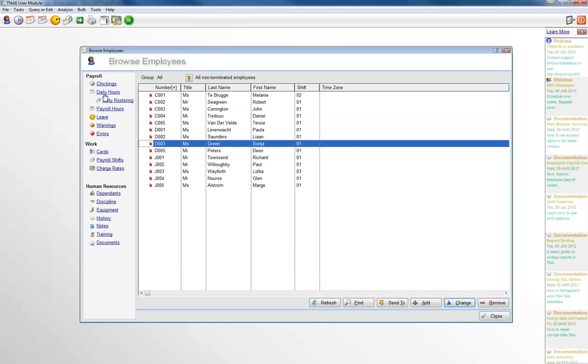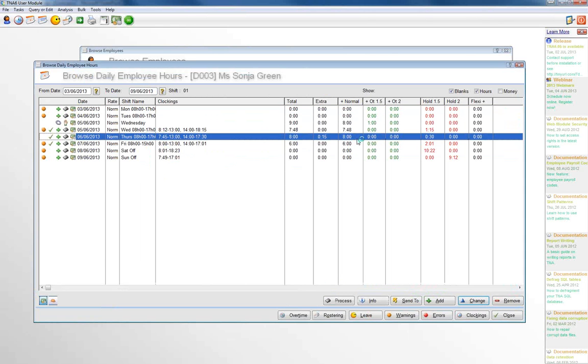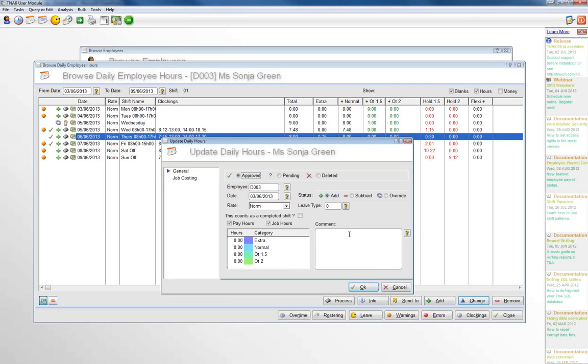We can just go through a subtraction transaction, let's put it that way, and let's say for argument's sake this day we want him to only earn 7 hours. So we click on the add button again because we want to add daily hours, or add a record rather, but we want this record to be subtracted. So if we go and select our date for the 6th, make sure that's right, our employee is correct, we want to actually subtract those hours, and I'm going to specify I wanted him to have 6 hours, so I want to subtract 2 hours.